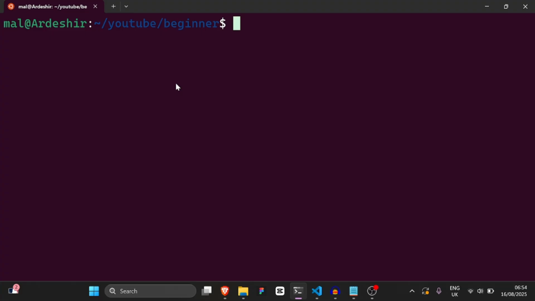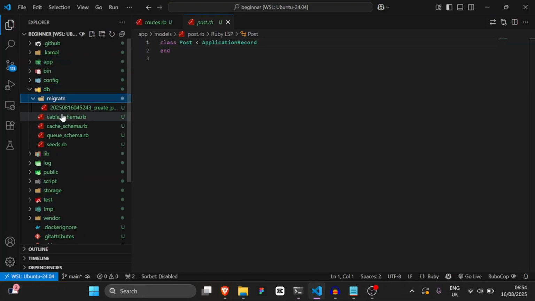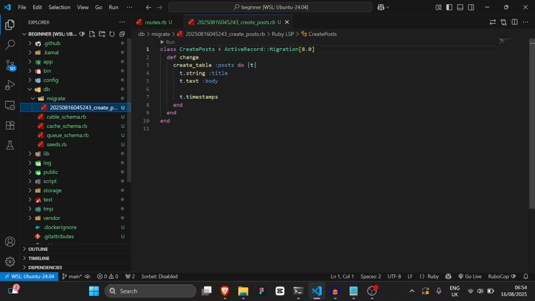Anyway guys, so now let's go back to the terminal, run clear so you can see what I'm doing. And we're going to run another command called rails db:migrate. So what this command is going to do is essentially migrate the migration to the database. So what does that actually mean? Well, if we go to db and the migrate folder, as you can see, this is the migration that we're going to essentially put in the database.